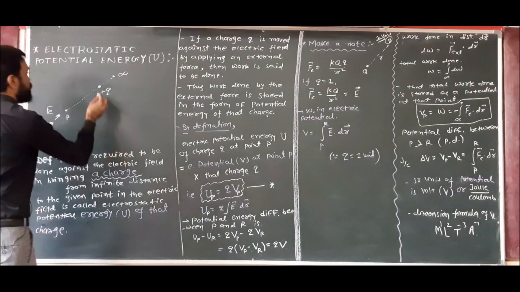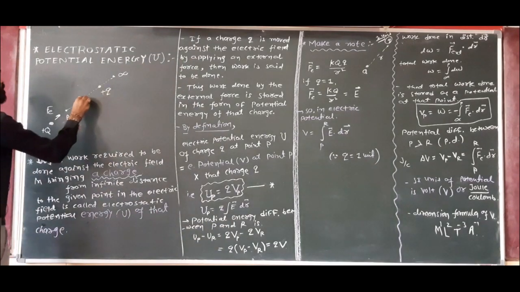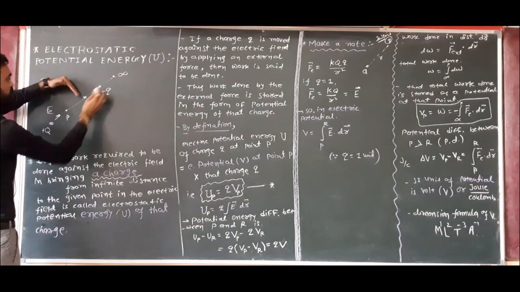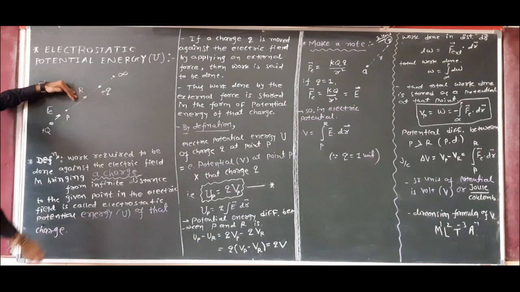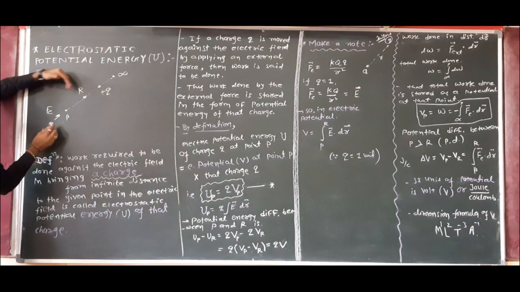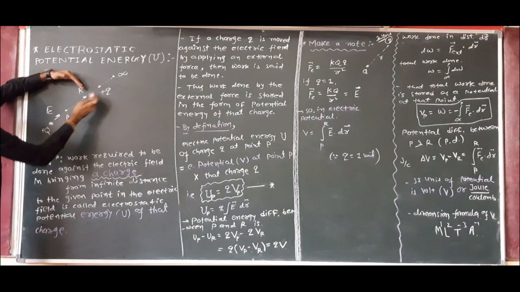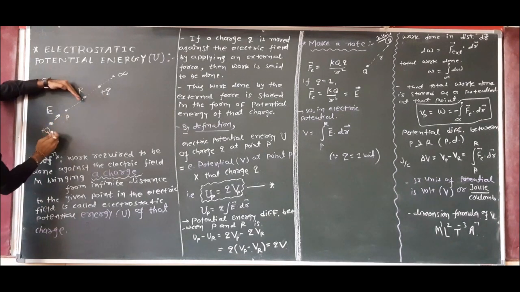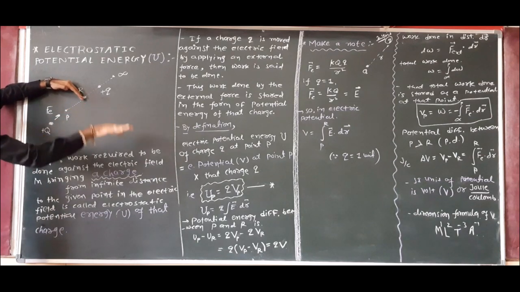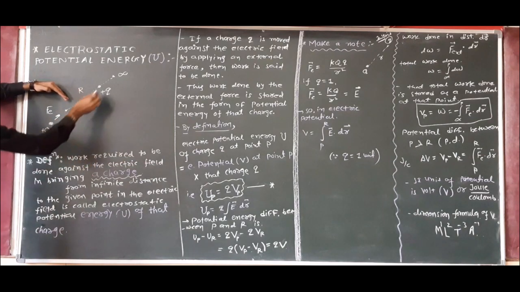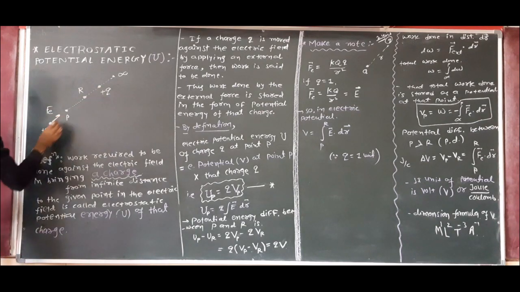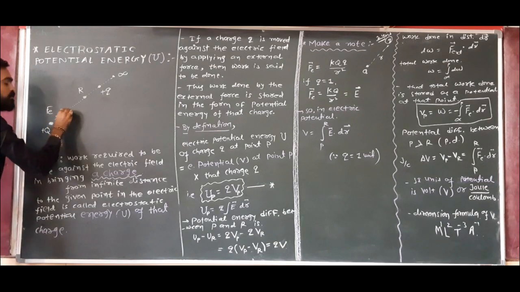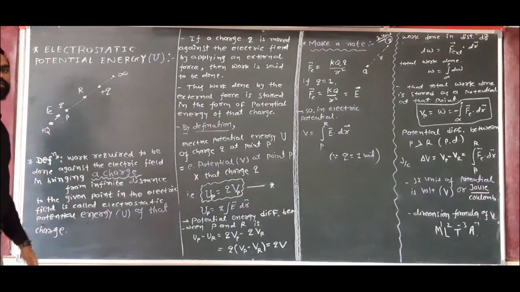For example, take the charge here only. Suppose you move the charge and bring it here. Say this point is R. The distance between the source and the point where you take this test charge is relatively greater. So the potential energy of the charge will be relatively lower. Now if you take this charge to a point P which is relatively closer to the source charge, then the potential energy of the test charge Q is greater.